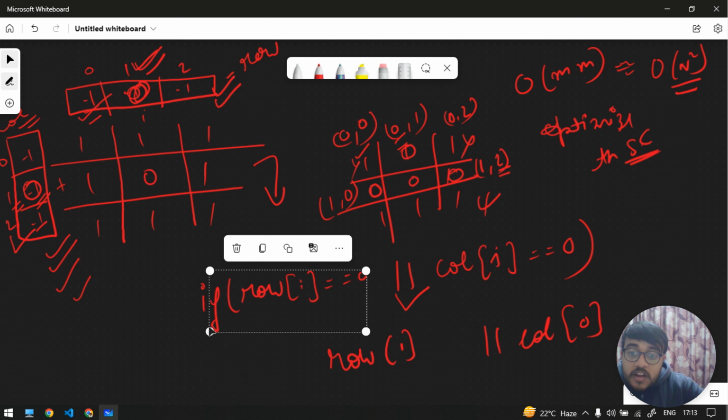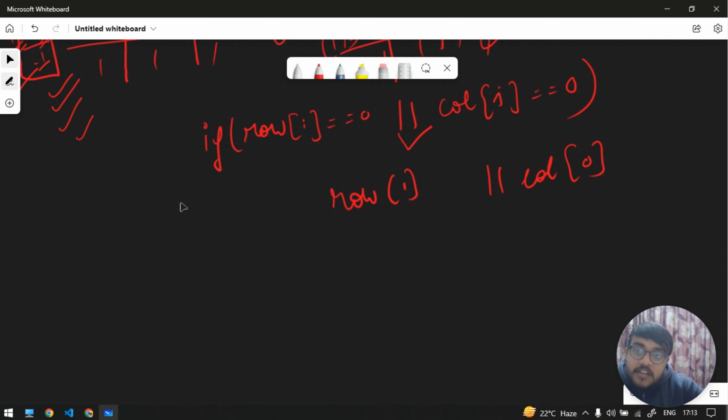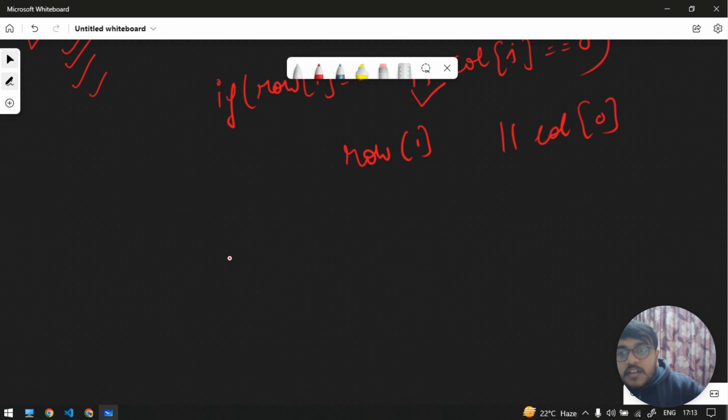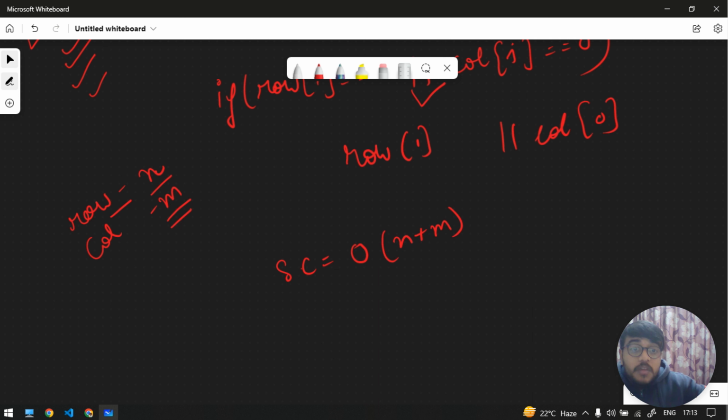So why is this case better than the previous one? Because in this case we are only using two arrays, a row array and a column array. Row array will be of size n, column array will be of size m. So the overall time complexity will be order of n plus m, which is much reduced compared to the previous one, which was order of m into n.